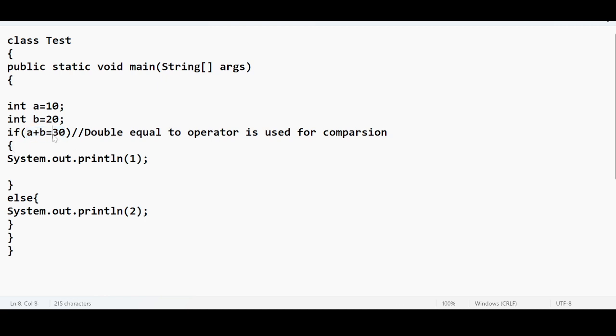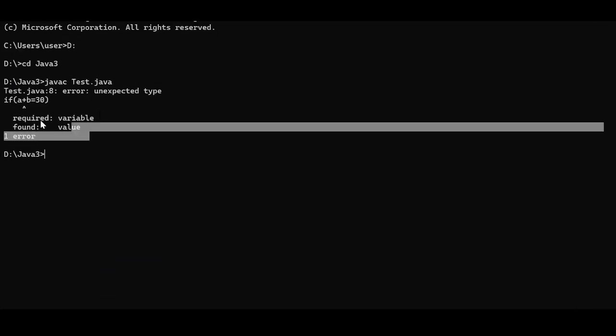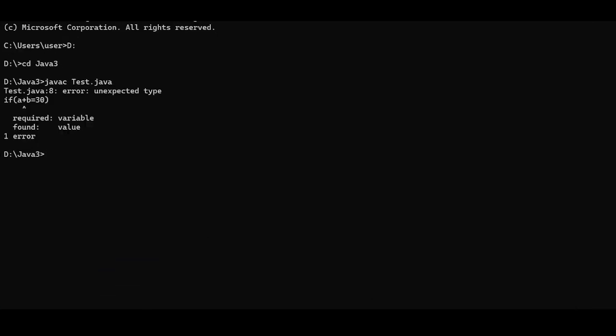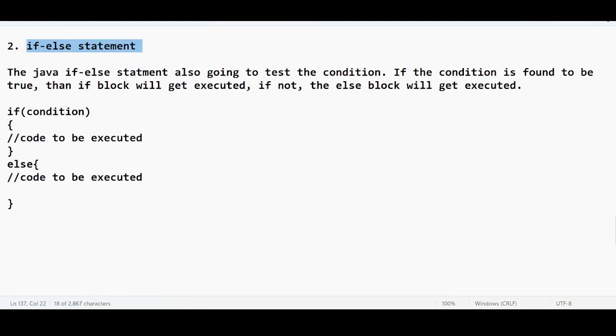It is just an assignment, assigning 30 to a plus b. After evaluation, it is not going to be either true or false. That's why we got the error. So what is the output? Let me include this in the notes.